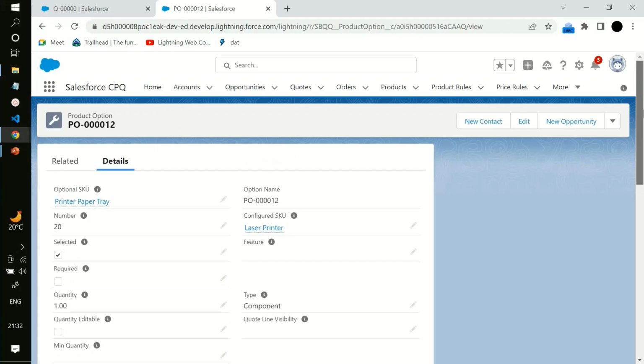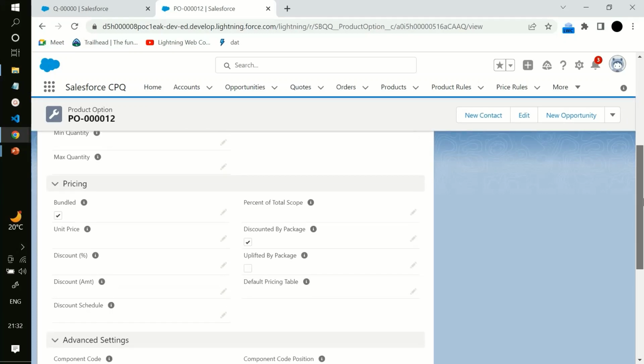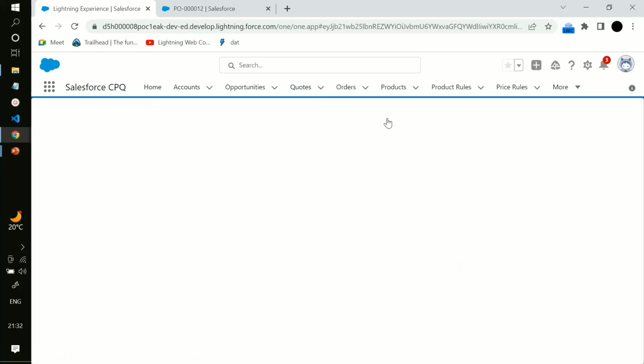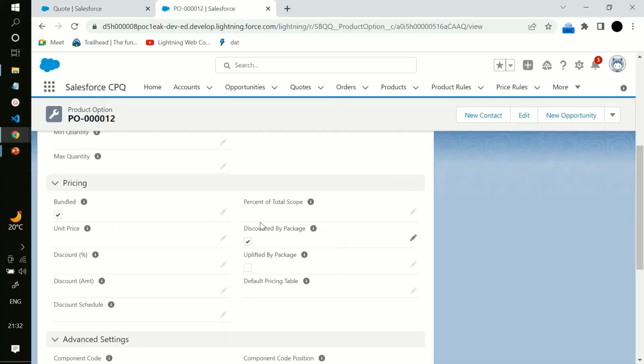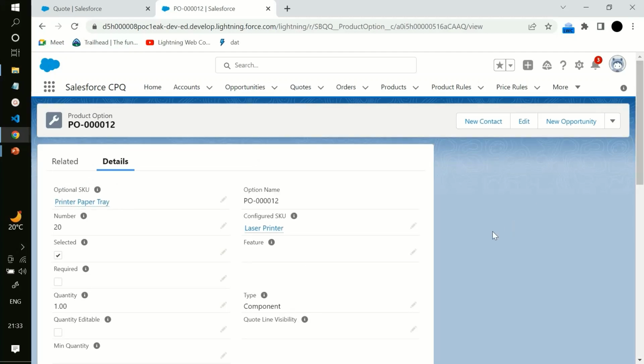So there are multiple fields which drive that configurator page, like what all things you can edit on that page. That is the quote edit lines configurator page, or quote line editor configurator page. That all drives from the selection of fields from product option and from the products. There are different fields, like what will be the configuration type, what will be the configuration event. In the upcoming videos we will discuss some of the fields on products that drive what all things we can edit on the configurator page.